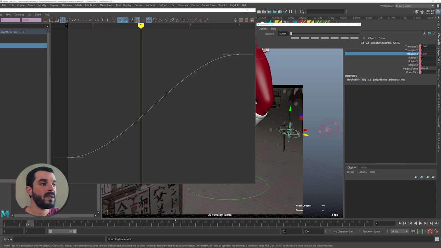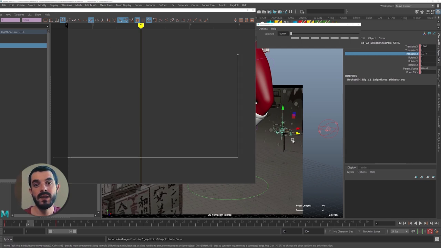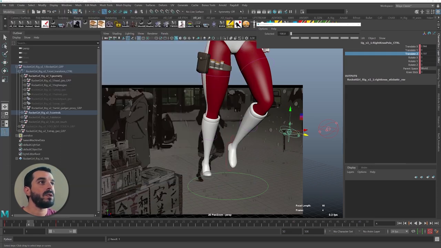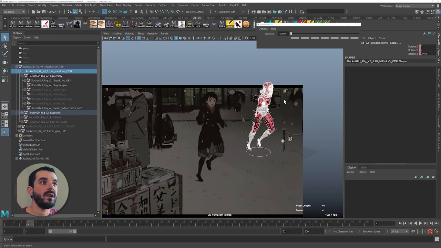So let's disable step preview for a second. What happens when I'm on frame 4, grab my curve and convert it to step? You see, it does change position because in stepped, the control stays there, see, stays, until it goes to the next key. So if you have not set a key on that pose on frame 4, when you check the animation step preview, you get false feedback. You don't get really your pose, you get half the way between your pose and the stepped preview. So you don't want that to happen to your animation, which is why I suggest that after you figure out a pose, you select all controls on that pose and you set a key for all controls on that pose, at least while you learn. Then as you become a bit more expert, you decide what's the best workflow for you.